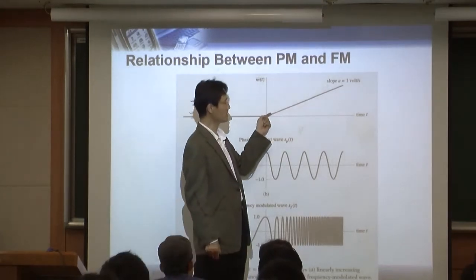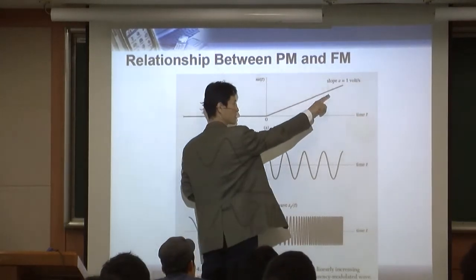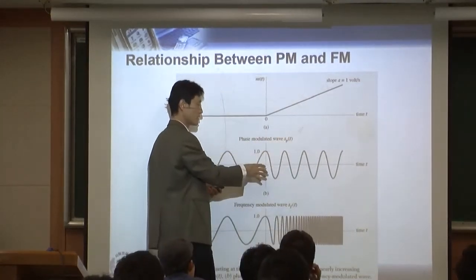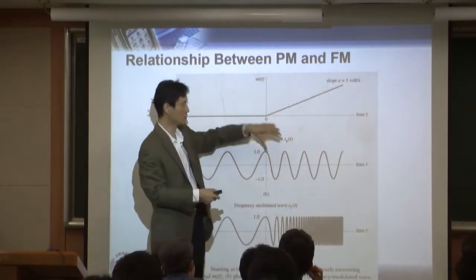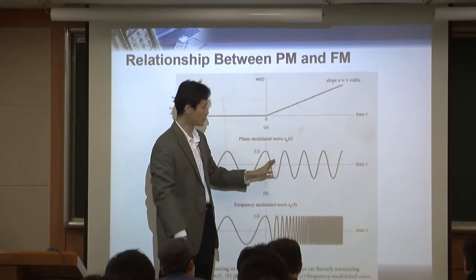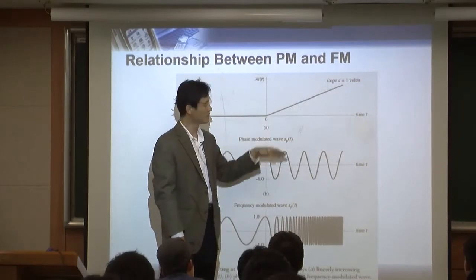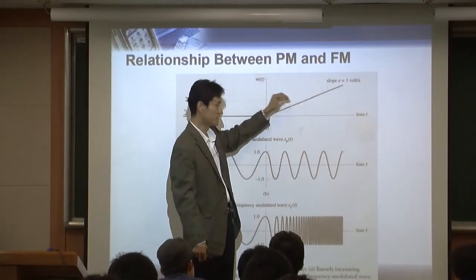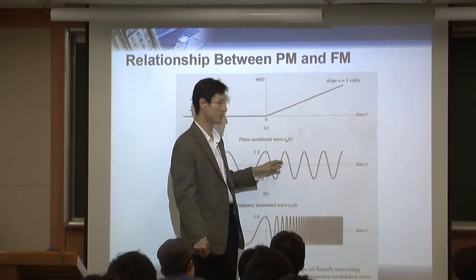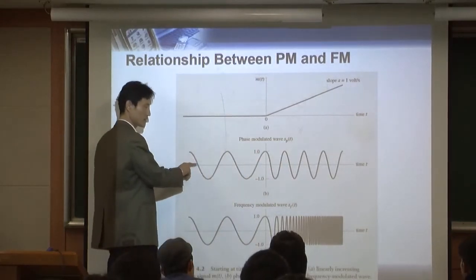But when your message is a linear curve, like this way, put this linear message into the phase, because in phase modulation, your message goes into the phase. Now your output is s(t), which you are transmitting over the air. When you put this as a message into the PM, into the phase, this is the transmit signal from the phase modulation. And how you understand this is that this is the time domain.